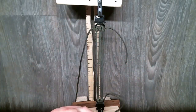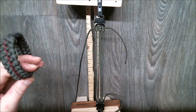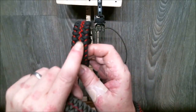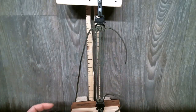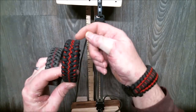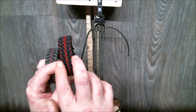Somebody commented, they said, what? Yes, there are bracelets like that. In fact, the one we're making today, the modified, or the Sonic Armor modified. Here's one where I've done the center stitch. Here's one where I've done the center and the side stitch. And we're going to be doing this one today in some different colors. This is olive drab, my signature colors. Olive drab, and I'm going to stitch down the center in maroon, and the two side stitches are gold.